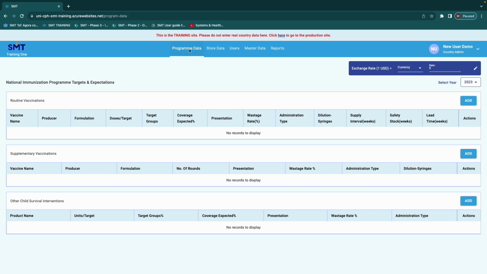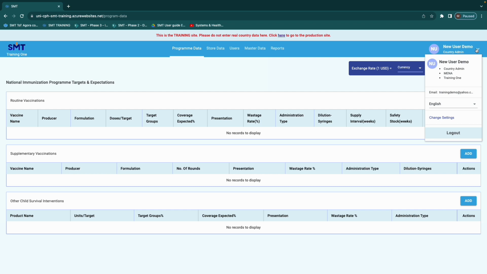I have access to the program data, store data, users, master data, and so on. Same thing here, I can see my user details, but there is one extra option that was not available before, which is this one, change settings. So right now I'm logged into the system as the country admin.